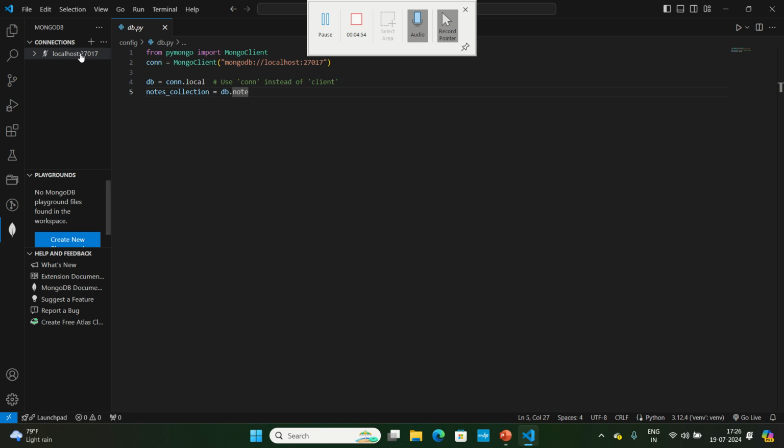Now check whether MongoDB is connected or not. MongoDB connection successful. So MongoDB is connected.